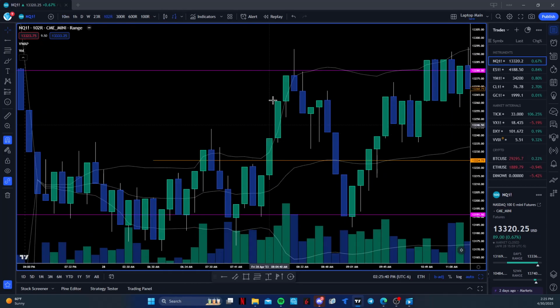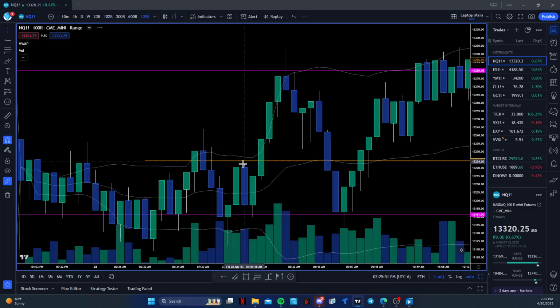But typically, you would wait for this range bar to close down right here on high volume. I like to see it usually as the highest volume. If not, then that's okay, not a deal breaker or anything, but you want to see the high volume come in near the highs. So if you were shorting this, which I believe some people did, you would short at the close of the candle here, stop above the high, and you want to target either the opening print or maybe even the next level down below.